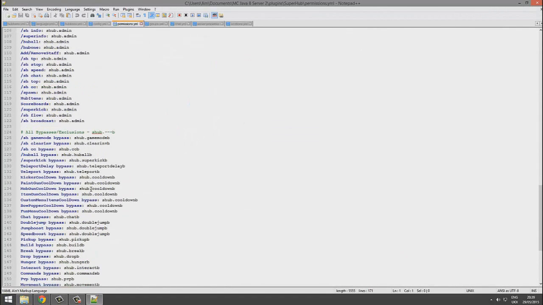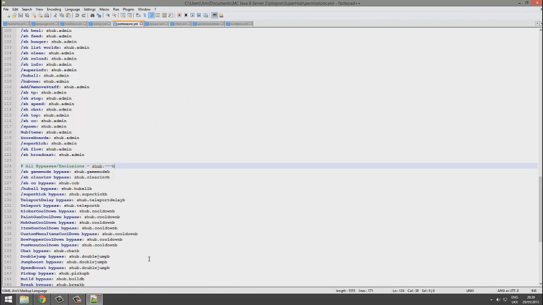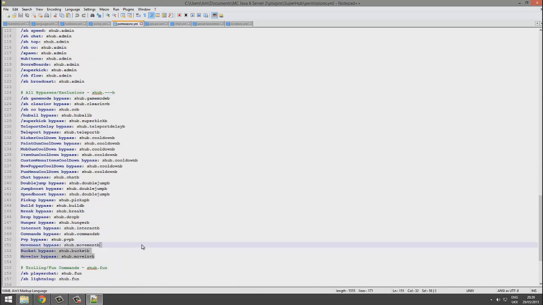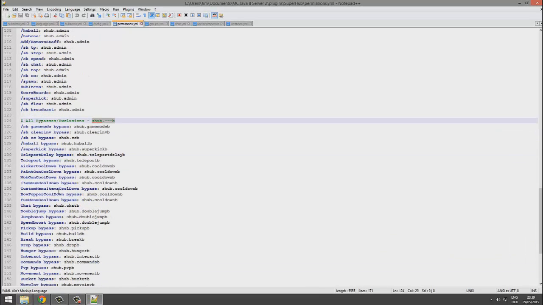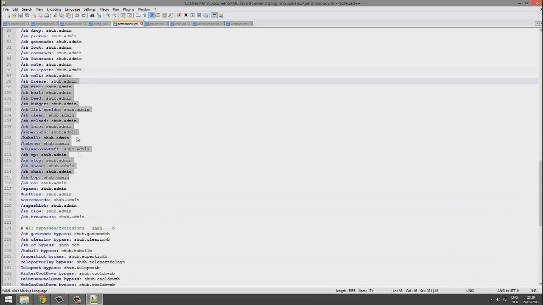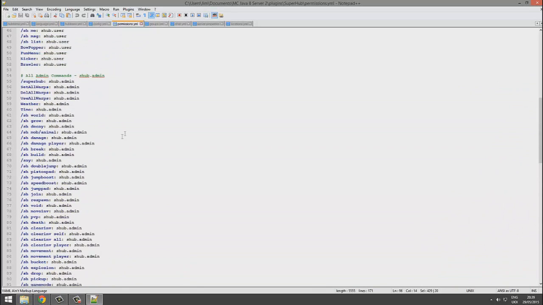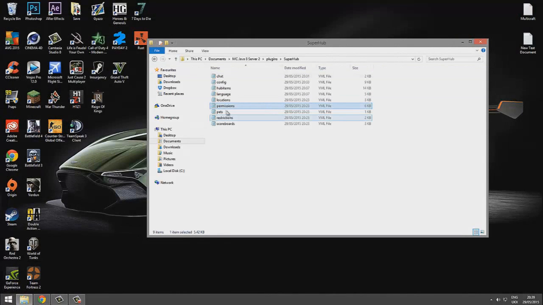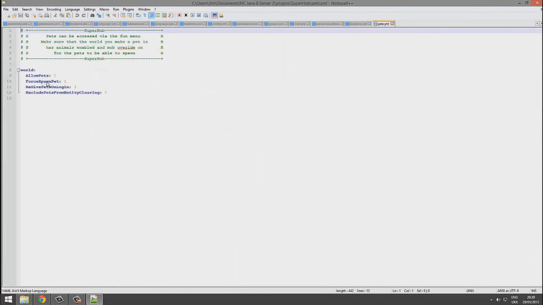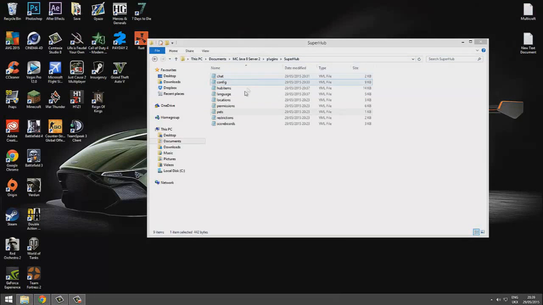Permissions, you can edit the permissions. So yeah, if you want players to, well, I say players, admins to be able to change this, you give them this permission, which will give them all of this. And admin, that will give them ability to change all of these, and user will get the ability to use the bow popper and the menus and other things like that. Now if we go into pets quickly, you can either allow or force pet spawn. I'd set that to 1. This is fine, I wouldn't edit that at all.